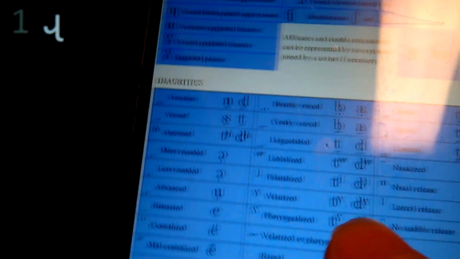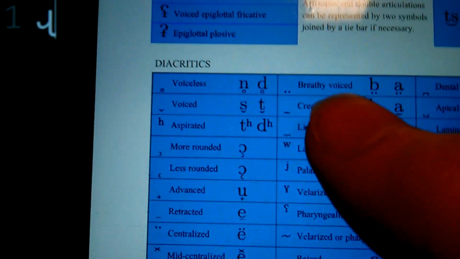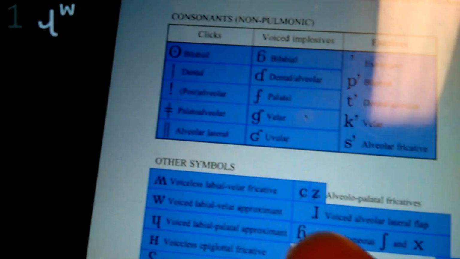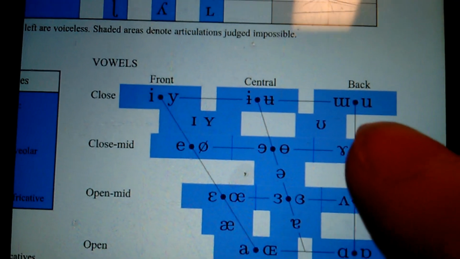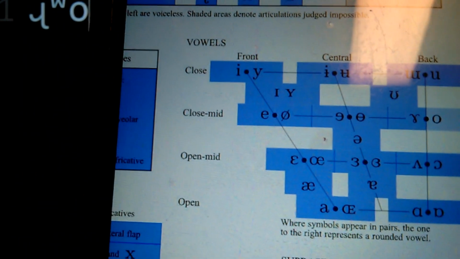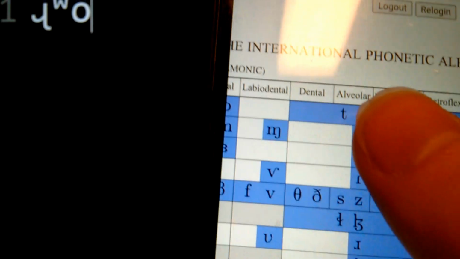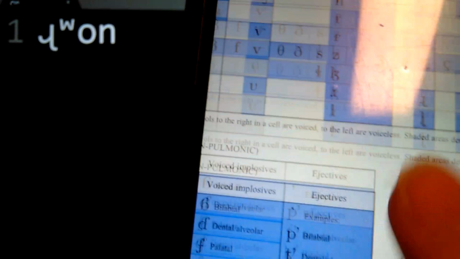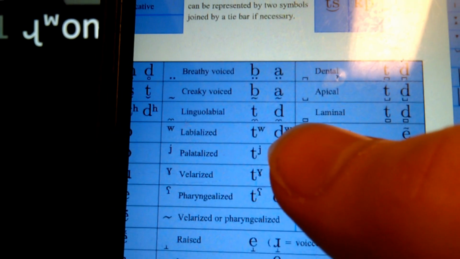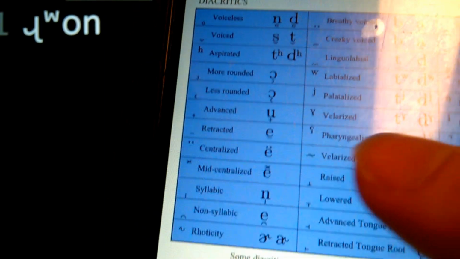And then I can go down here to this stuff. It's labialized. For me, it's pretty much just a monophthong. And then, for me at least, it's a syllabic N. So there's N, and it is syllabic. Where is the syllabic symbol? This is a lot easier. There we go, syllabic. So there's my first name in IPA.